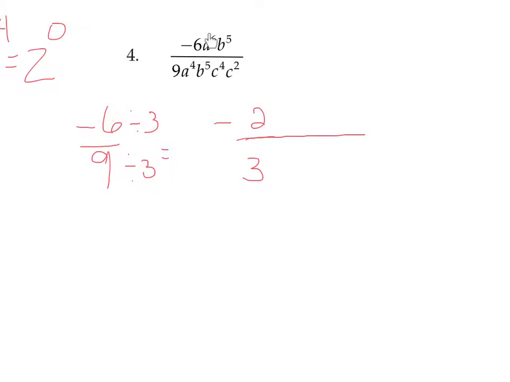All right, the a's. We have a to the 6 over a to the 4. If we subtract these, that gives us a squared. We're going to write the a squared up here on the top. In the next section, we'll talk about why it's on the top. But for now, just trust me. The b's cancel. b to the 5 over b to the 5, they all cancel off. There's no b's left. The c's are on the bottom, so we'll leave them there. And this is multiply, so we're going to use that rule we learned in the last section. When you're multiplying the two bases, you add the exponents. So this would be c to the 4 plus 2, which makes c to the 6.